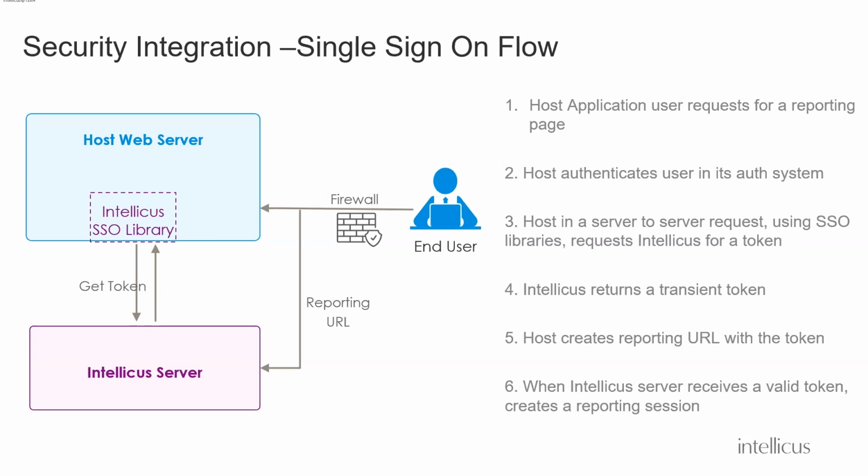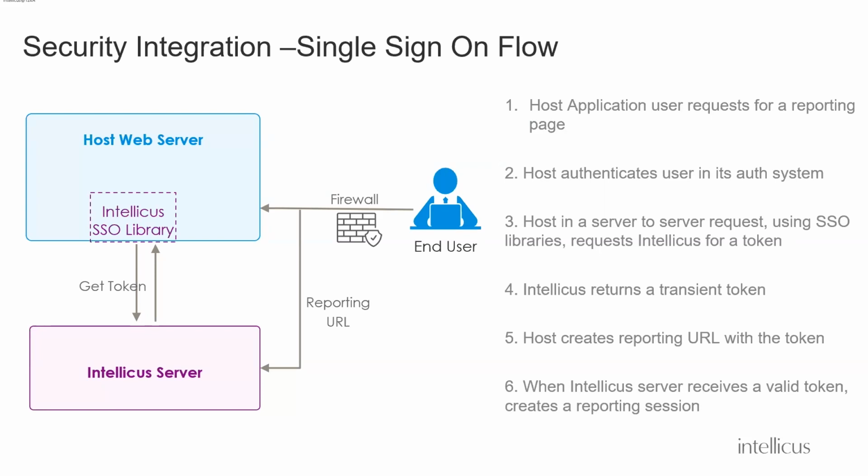These functions are implemented at your site, and then when a user requests reporting, user credentials are passed to the Intellicus web server. By user credentials, I mean the user ID and organization ID of the logged in user, to create that user space in Intellicus. Intellicus does not need the password of the logged in user as that user is already authenticated in your application.